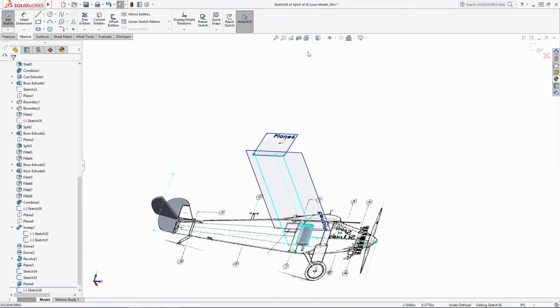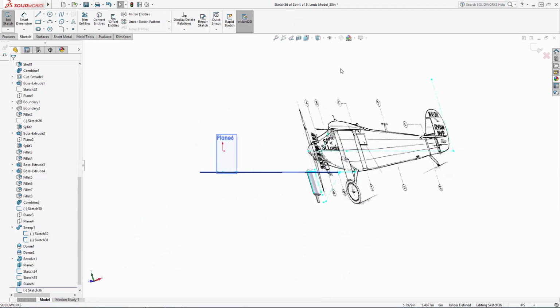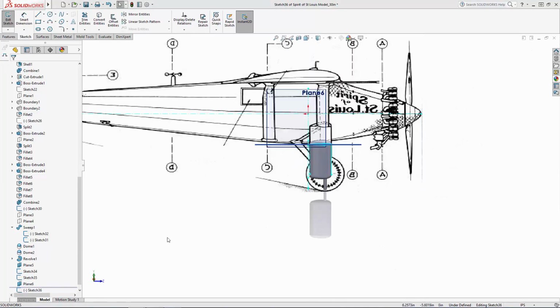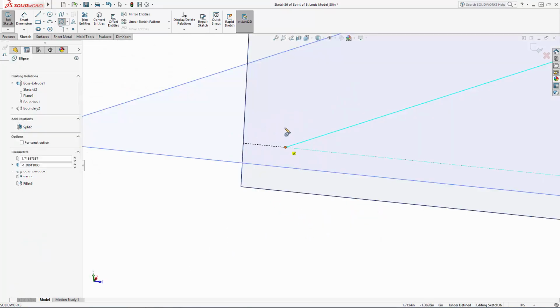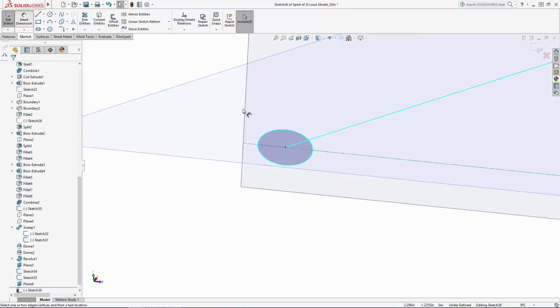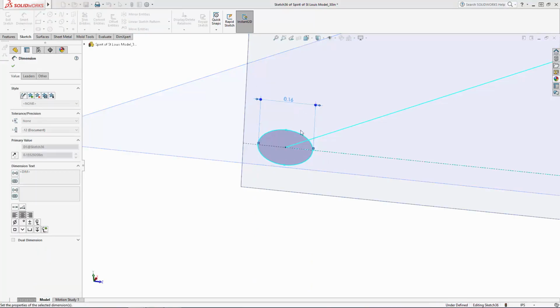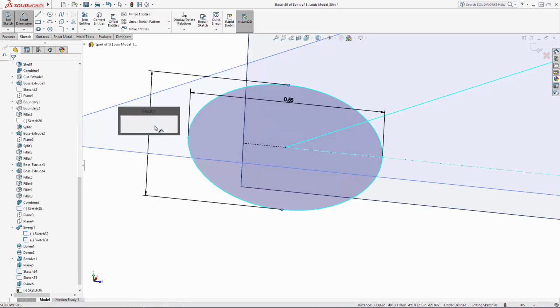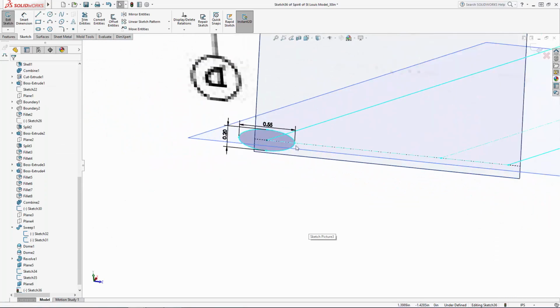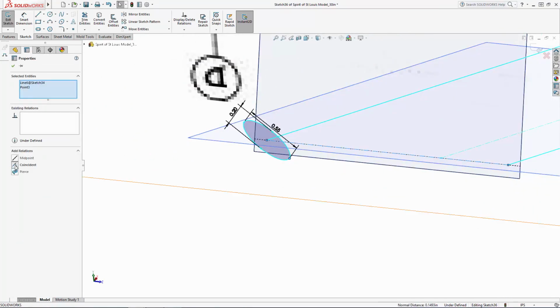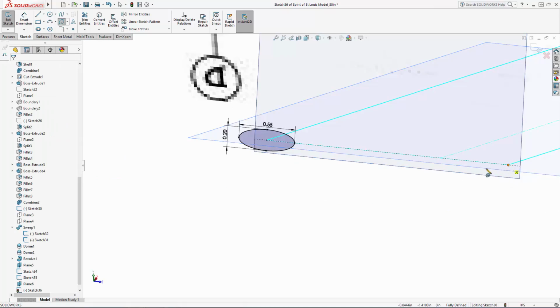Sketch on this new plane and draw our two profiles as equal ellipses, with the center point of the oval snapped to the end points of our path sketches. And I'll just set some equal relations to the minor and major axes of these ellipses.